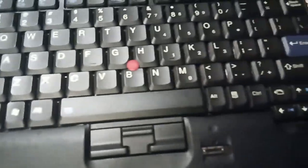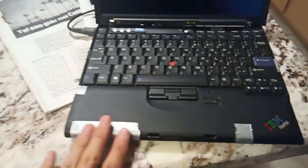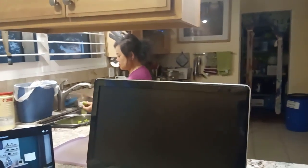Moment of truth. Keyboard's in. I had to use some scotch tape to secure. Bezels taped up right here. A little bit of tape here. See what's about to happen, dude. Oh shit. Yo. She's alive.